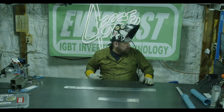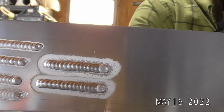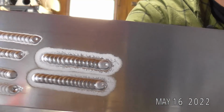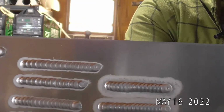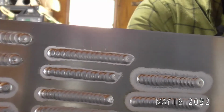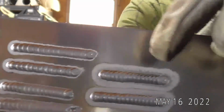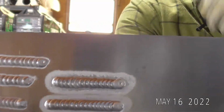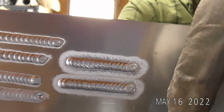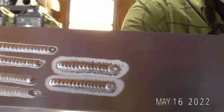All right, so then we switched up to a number 7 gas lens. John Sobel, I'm using 5554. So you can see same gas flow settings between a 4 and a 7 gas lens. This is our 24 CFH on a 7. So now on the 7, I'm going to go back down in gas flow, clean up some of this etching, and then be able to see the results.